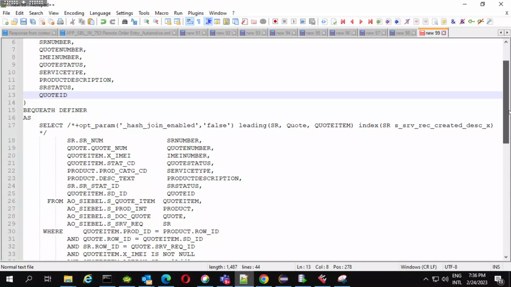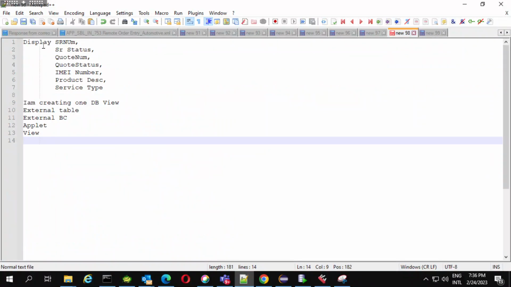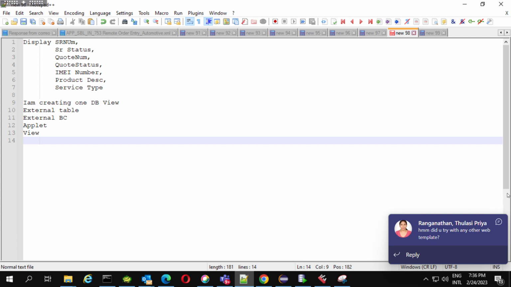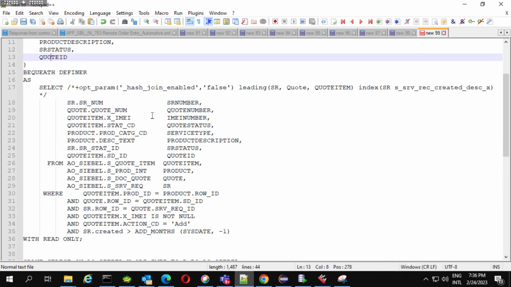As usual, here we write the select statement. As I mentioned, we want to display these fields under a particular view, so I'm giving a normal simple select statement.